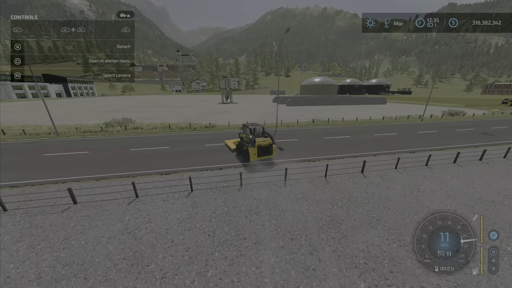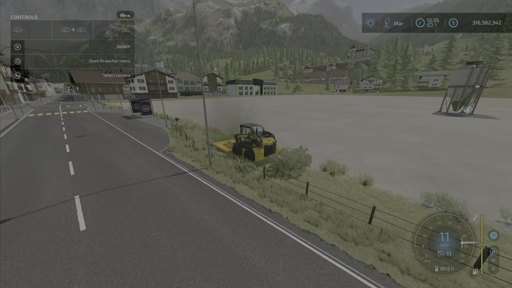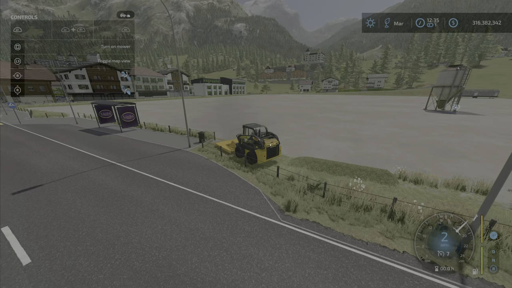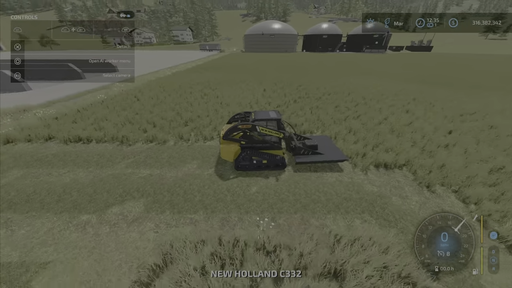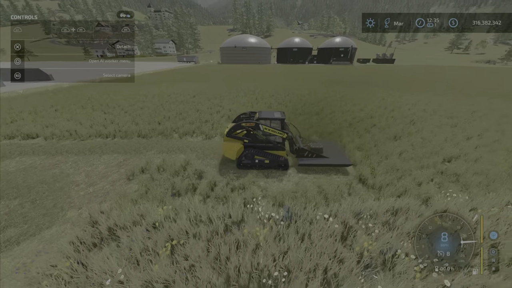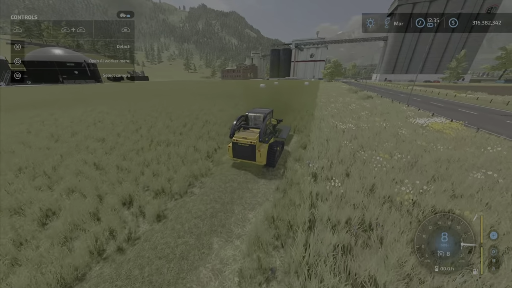If we go over to a little piece of grass here, as you can see, it will happily cut grass at 11 miles per hour, which is the maximum speed for this particular one. Here we have it on the tracked version, which only goes 8 miles per hour. And as you can see, it happily cuts the grass along here.